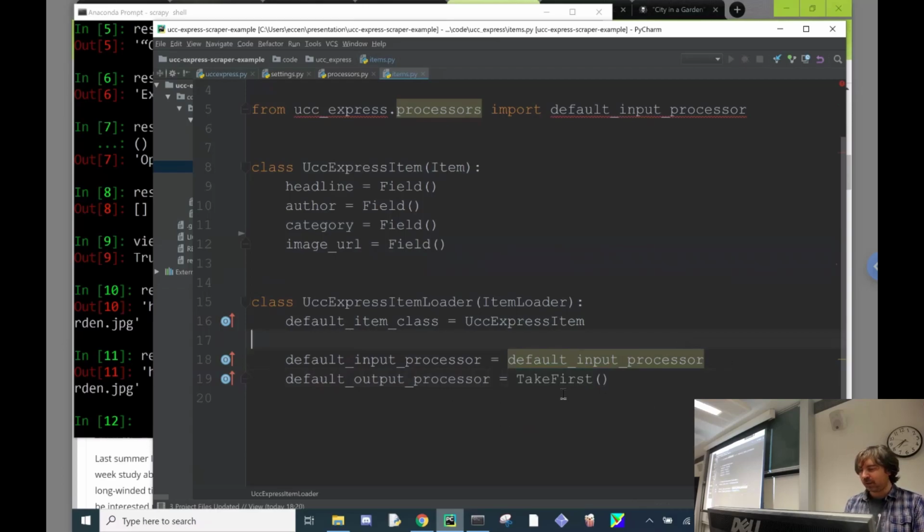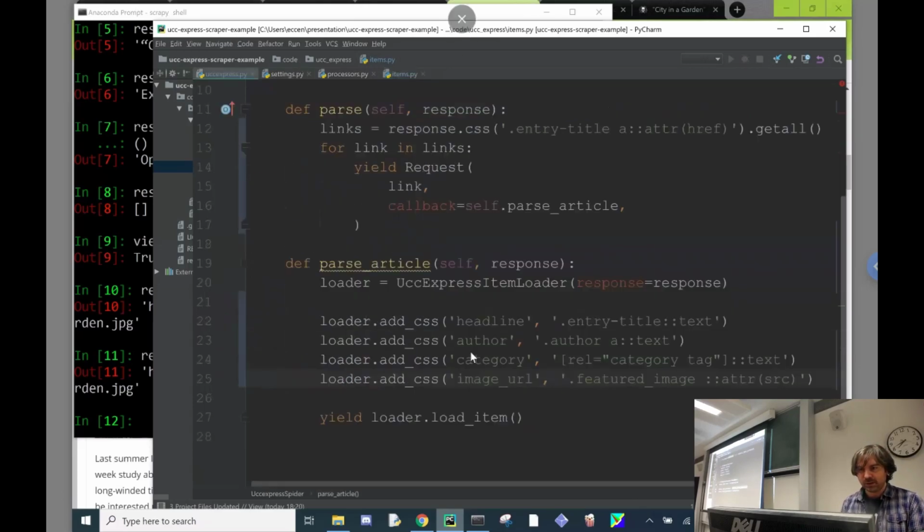You can also put some more advanced processors in here. So a common one I use is if, let's say, I'm scraping prices, for example. In some countries, they'll do decimal points as commas. In some countries, they'll do thousand separators as full stops or spaces, or there's loads of ways to do this. So I'll use a processor that's going to actually clean up those numbers. So any number I put in there, regardless of how they have everything arranged, it'll turn it into a normal int. So that's a common thing I'd be using a processor for. But yeah, so this is all done now and ready.